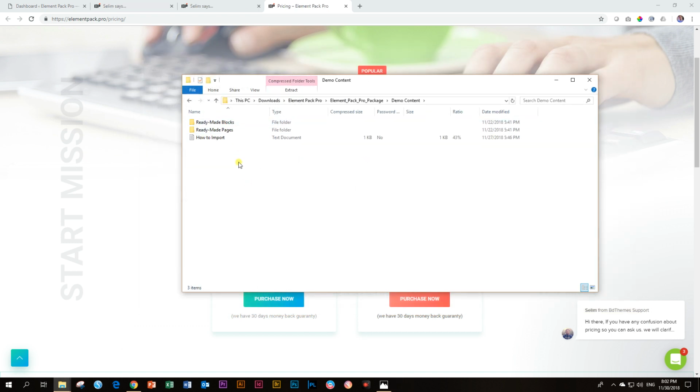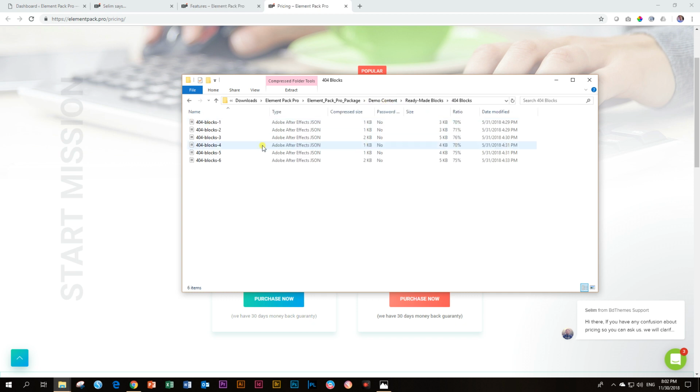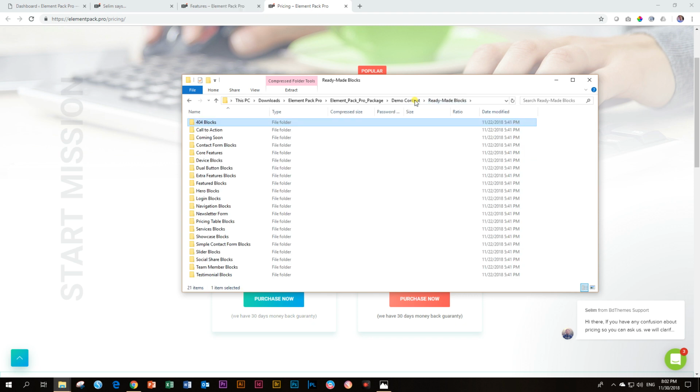The demo content, they actually provide you with ready-made blocks. Look at that, all categorized: 4041 blocks, call to action, login blocks, services blocks, social share blocks, and many others that can be used directly in your Elementor. This is your JSON files, and I'll show you later on how you bring that into Elementor.